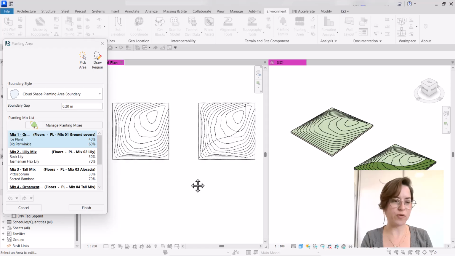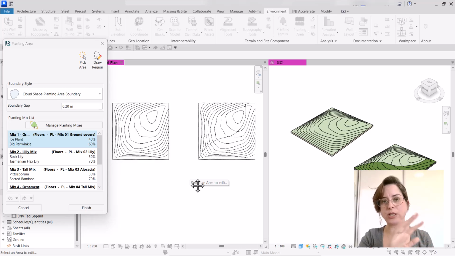of this workflow. So this tool allows you to represent the planting areas as slabs, the way you defined it in the mix definition. And once you created an area, and you'll see it in a second, it will automatically drape on the nearest surface, so the nearest toposolid.